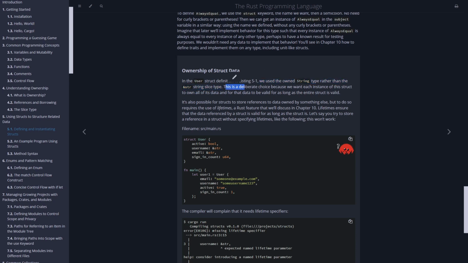This is a deliberate choice because we want each instance of this struct to own all of its data and for the data to be valid for as long as the entire struct is valid.